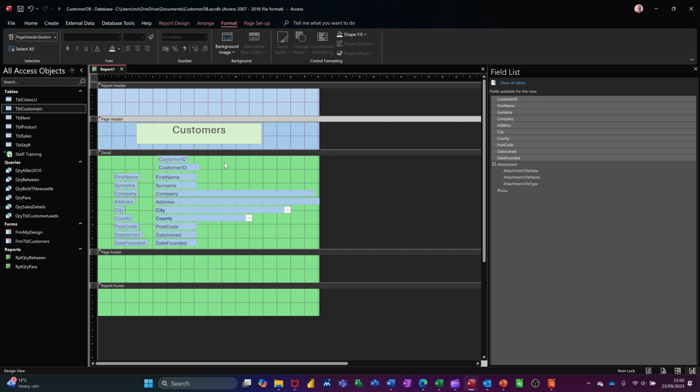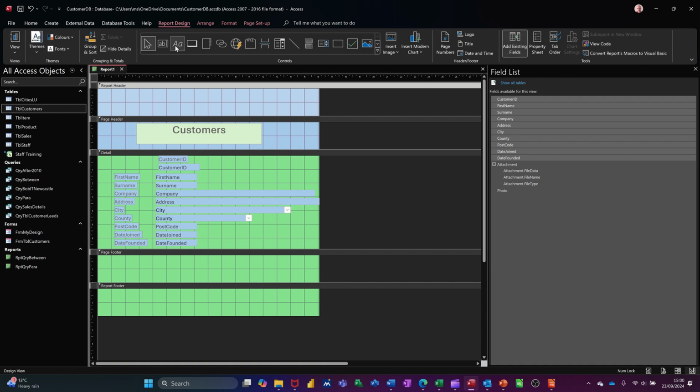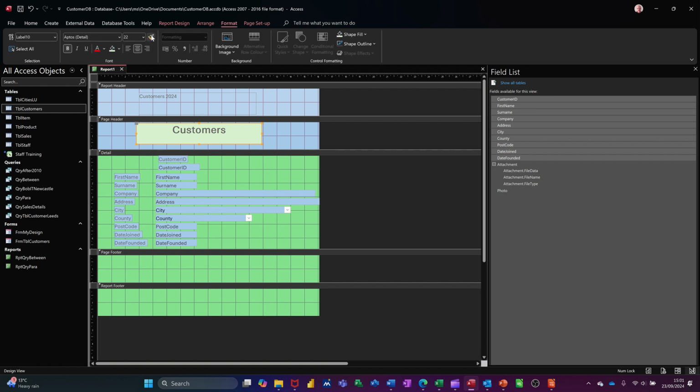Normally in reports, though, the labeling would be to do with the report. Now you could use a feature called concatenation, which would join all these fields into some narrative, which I'll cover on a later video. But at this level, you're probably just going to have the fields with a title, and then the report header would be the same sort of thing in report design, and then I'll put that as customers 2024. And then I don't want to do it all again, so I can click on this one, go back to format, use the little format painter option, and then click on that top text box and it'll just copy it across.